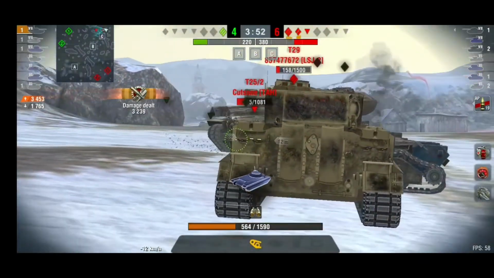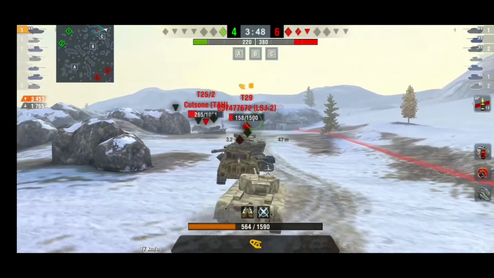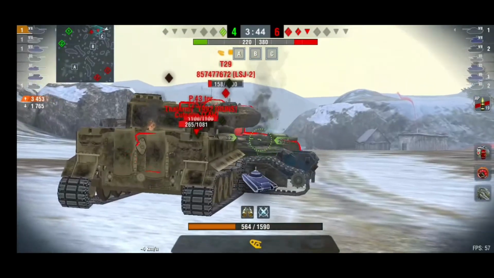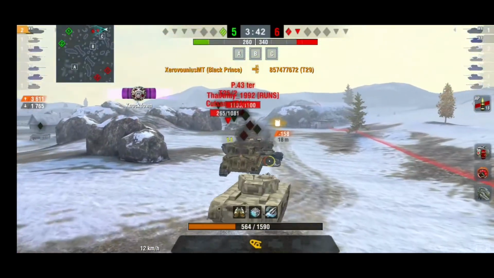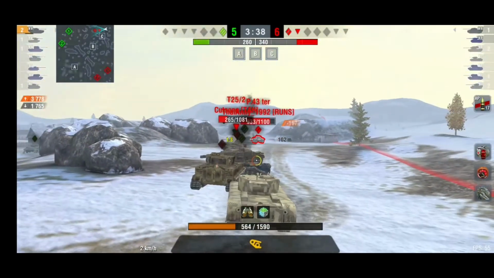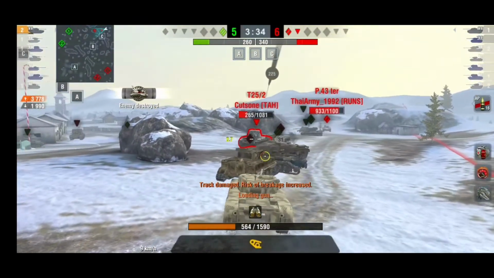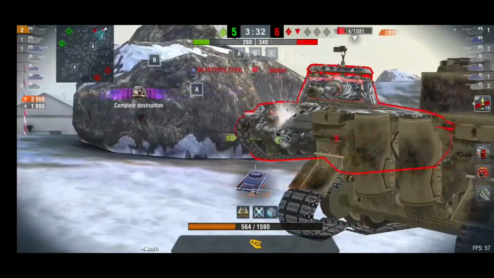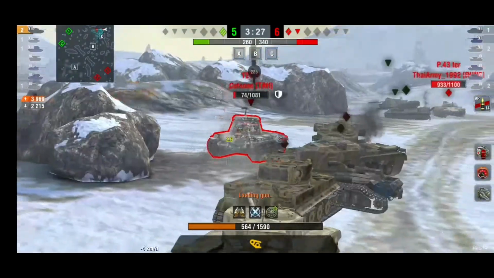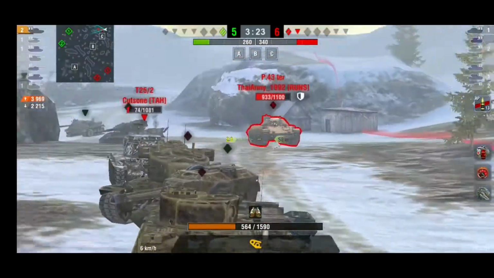And I mean, right now he's sitting at 1,700 blocked damage. It is a 1 versus 3. That P-43 is full hit points. This T-29 is a one shot, and there he goes. And that T-25-2 is two shot. Now, the T-25-2 is playing smart. He is waiting for his P-43. Well, he was waiting for his P-43 to catch up. A bit silly of him to push in there. It just sort of allows Zerovonius to get some shots into him.